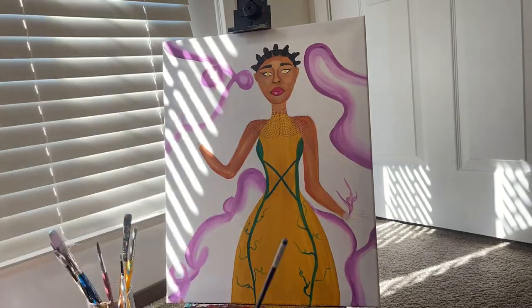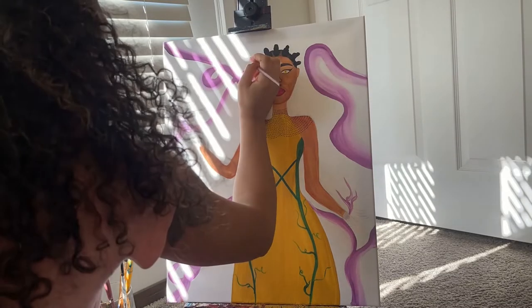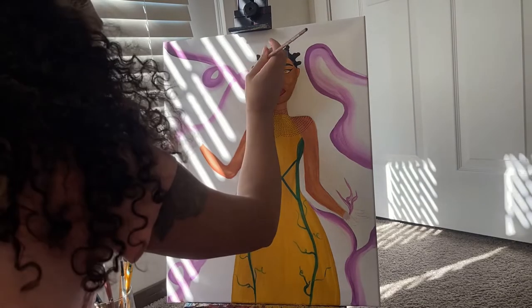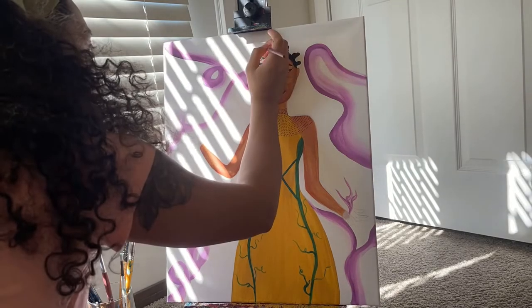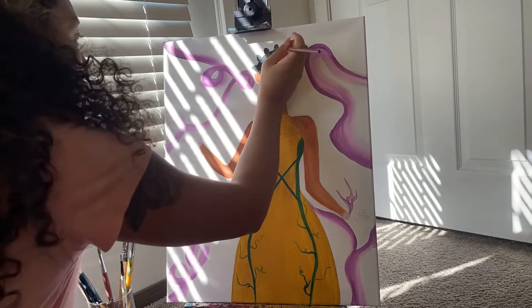And then over the seams and creases beneath the sections of the hair, I'm taking black paint, but really watered down black paint, and just lightly brushing the brush over the canvas and pushing the paint back, so it's a little more translucent but still has that darker shade, like it's not just completely bare skin.